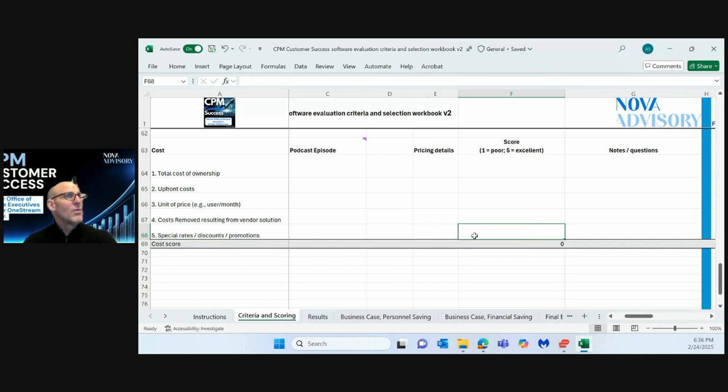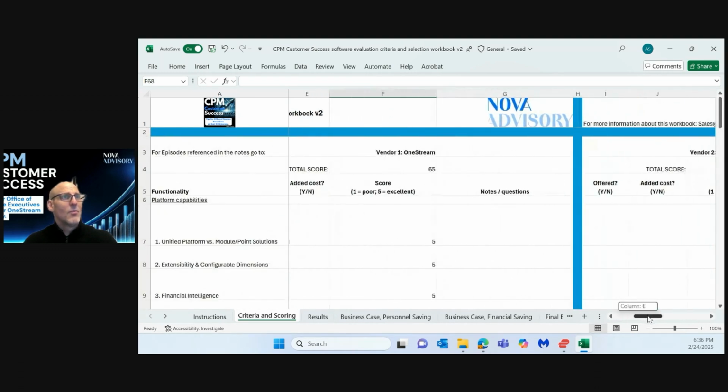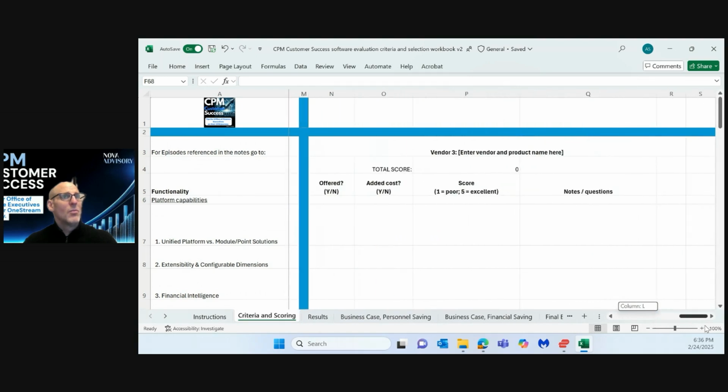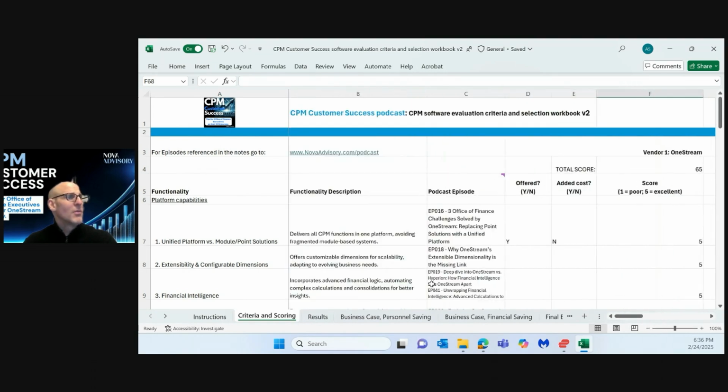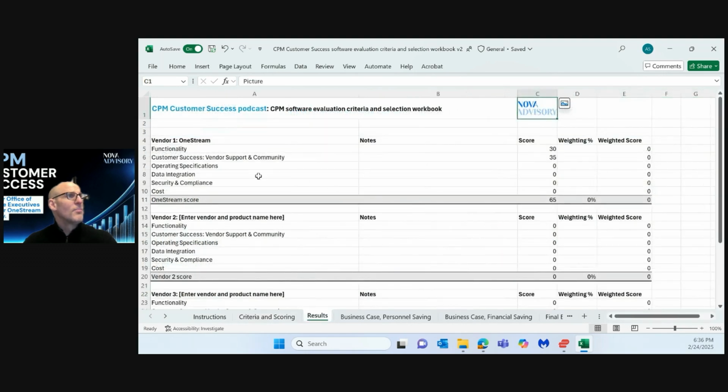Okay, so that completes it. Once you've filled in this workbook for all the vendors, all three, once again, for this example 1, 2, 3, you can certainly add more to the right, you just have to pull those calcs into the workbook itself. But once your team's completed that, you'd get results. And this results tab will show you vendor 1, 2, 3, so the rows going down, and they'll show you the different criteria scoring that was applied. In this case, functionality, the examples I just filled in, and customer success are filled in. I did not fill in these others, that's why they're 0. But then this OneStream score is a 65.